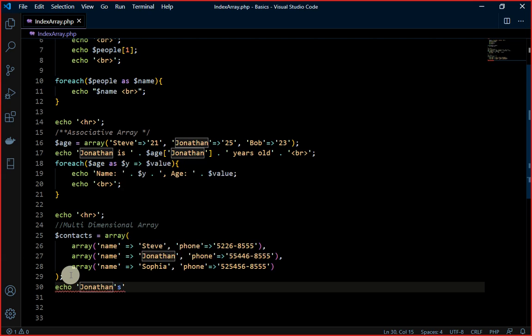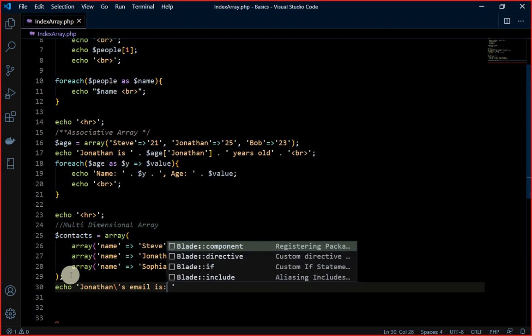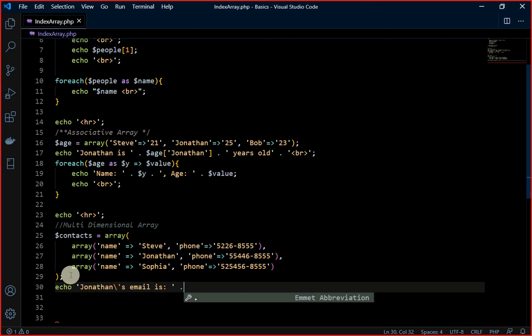Here you must use the backslash to escape the apostrophe.